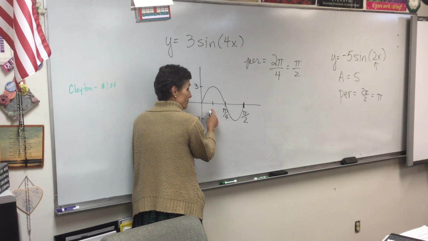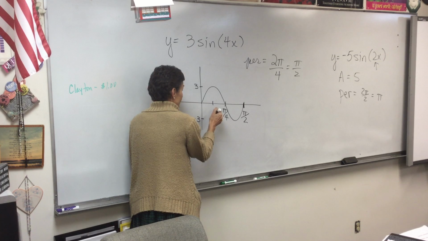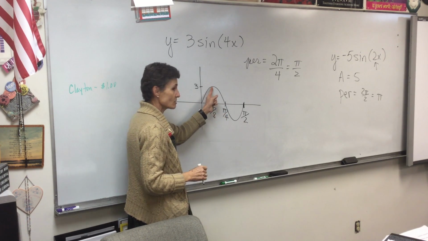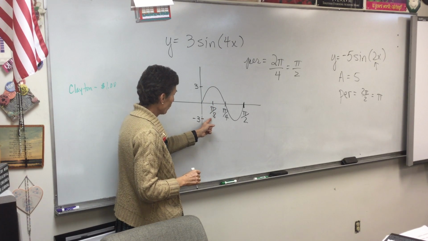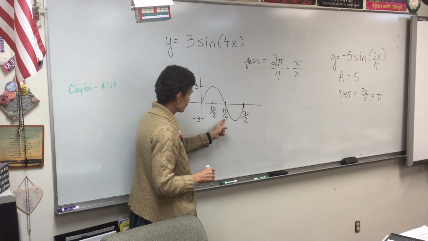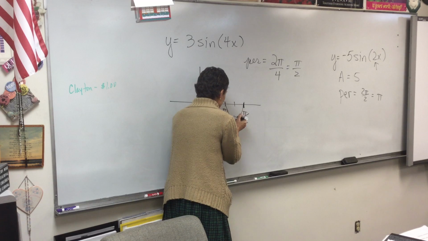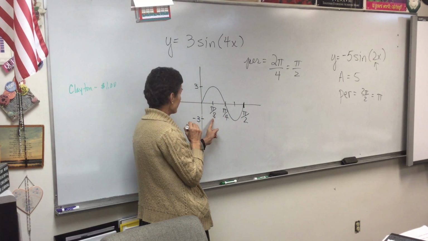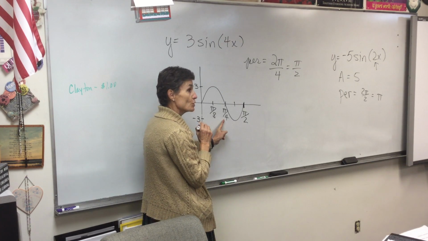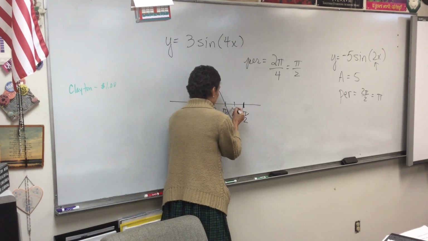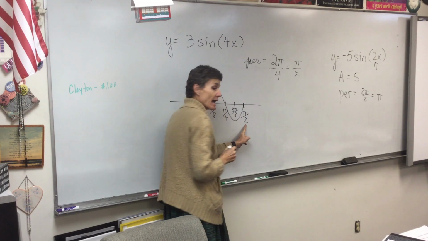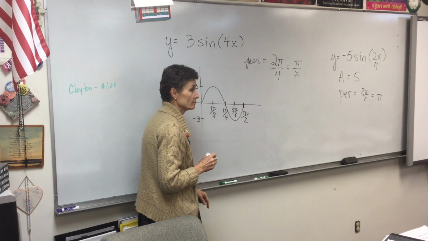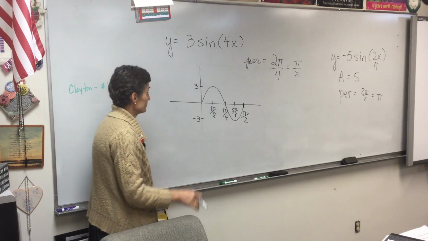And then what's this going to be? That's going to be an 1/8 right there. The peak is going to be an 1/8. So there's 1/8. There's 2/8. What do you think this is? Let me say it again. There's 1/8. There's 2/8. 3/8. This will be 3/8 because that is 4/8. And you're done.